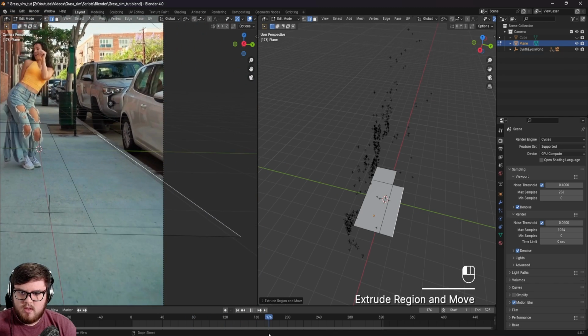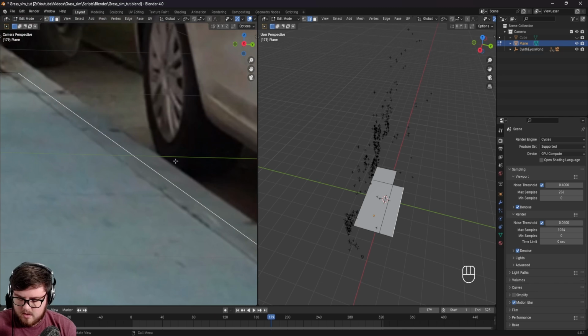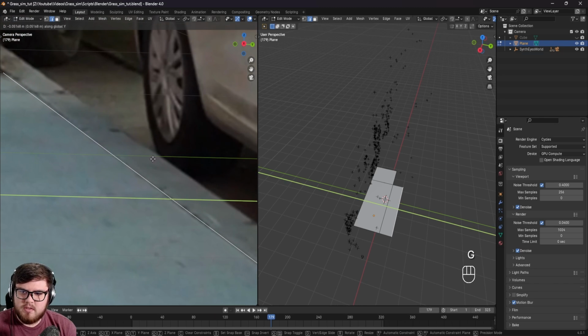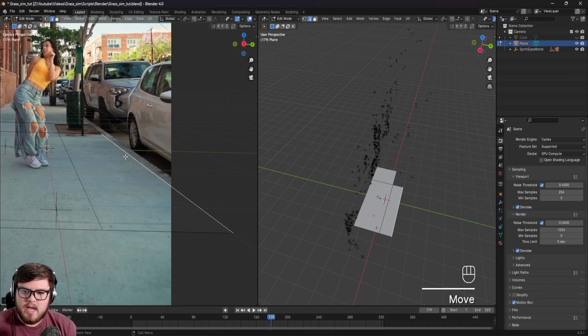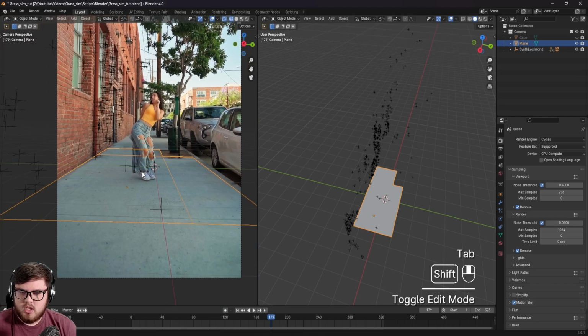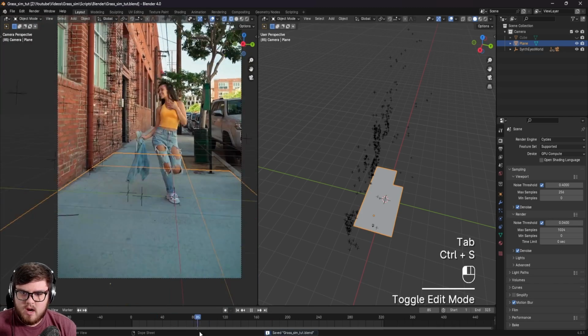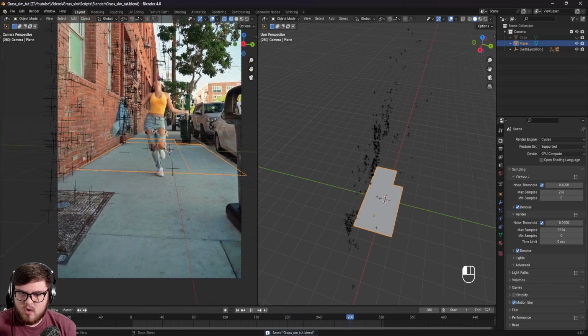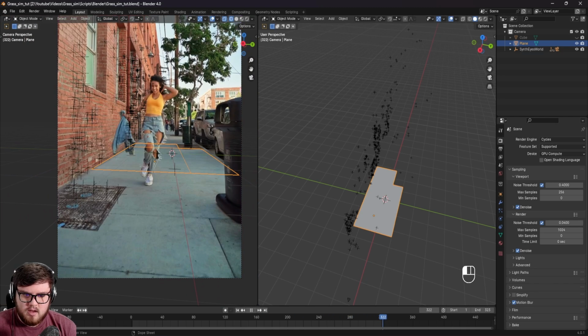I'm not going to get to the exact curve; right around there is fine. I might actually just move it back so we don't have some particles going over the edge over here. So yeah, that is pretty much it for our ground plane. You can see this is the area where the flowers and all of our plants are going to spawn. And so that's going to give us a really good result.